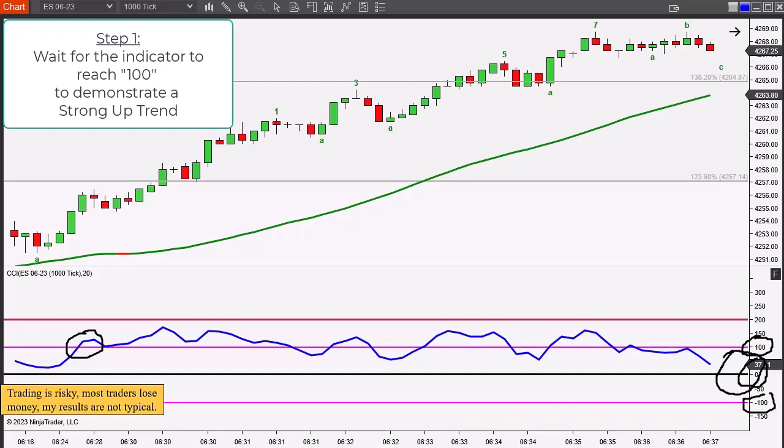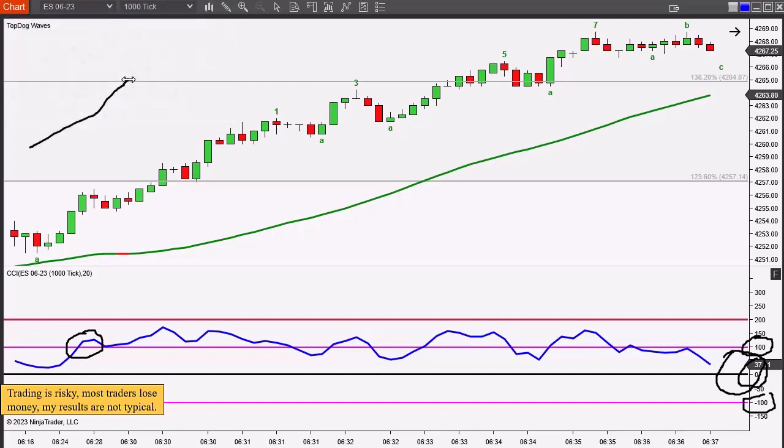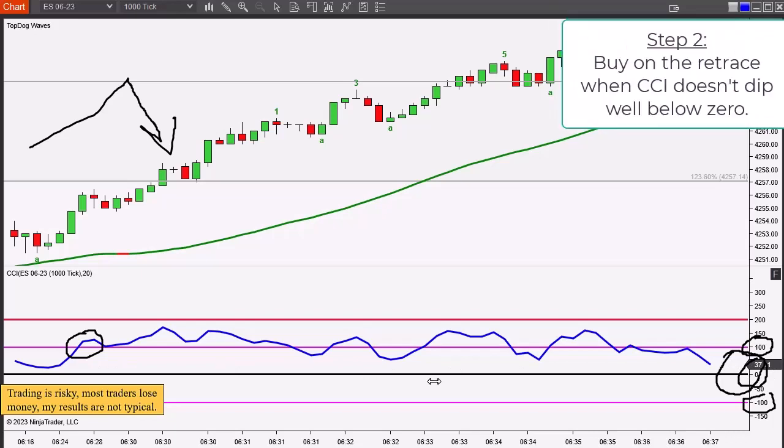But how do I know if the retrace is strong or weak? We had some bullish buying, but how do we know we're not going to get some major short selling on the retrace? And this is the key. As we look at this, we see that it stays above. Really, all we needed to do is stay above 0 or stay around 0. I don't want it to go back to negative 100. If it went back down to negative 100, then I would stop buying the dips.